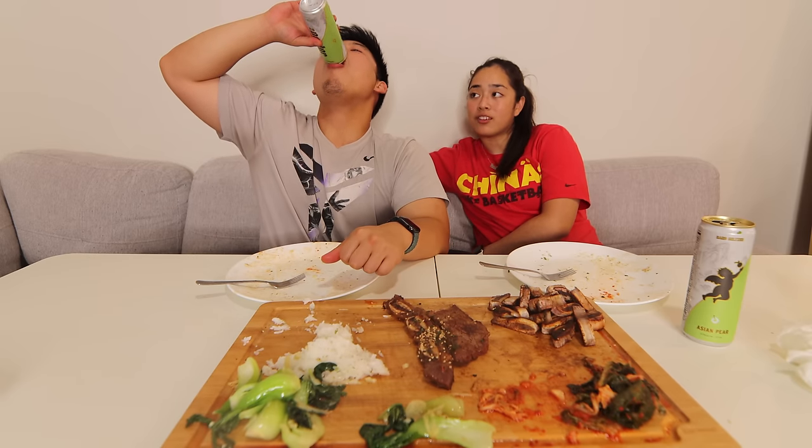Here it is, the last bite. Oh, I wish I could eat more, but I shouldn't. Here you guys go. That was so full. So good. And to finish it down, one more sip. A gulp, you mean? Finally, it's about time you finish eating. That was all right, good. But this meal was amazing.